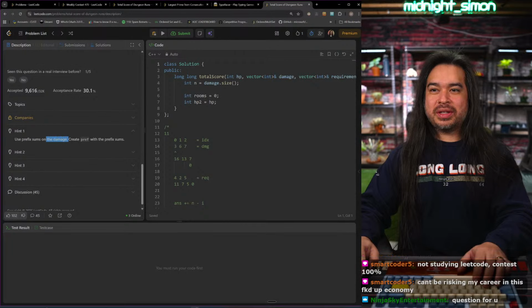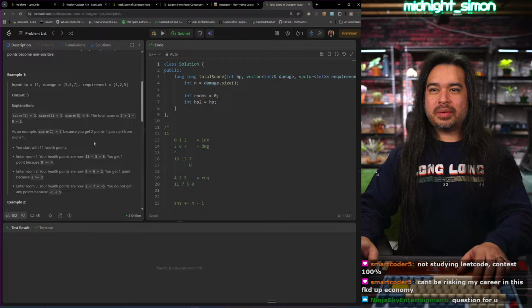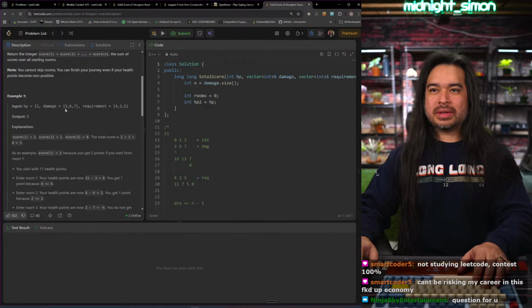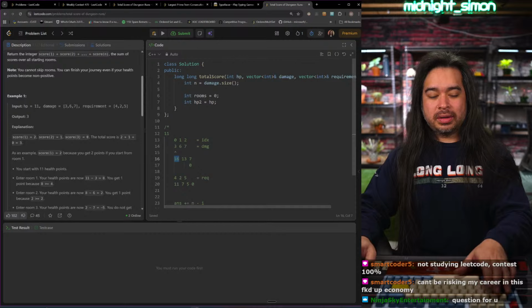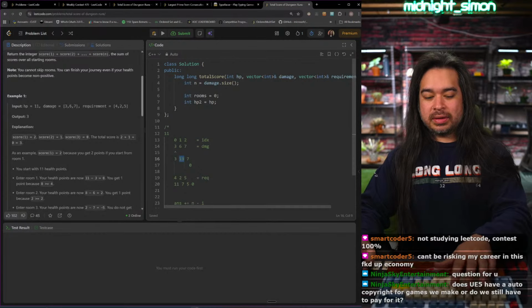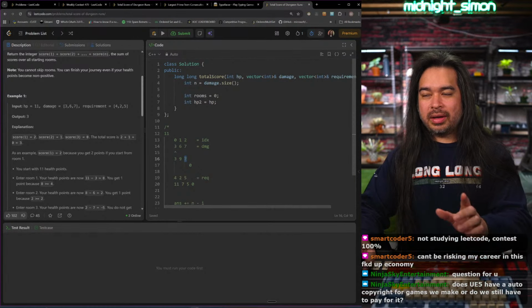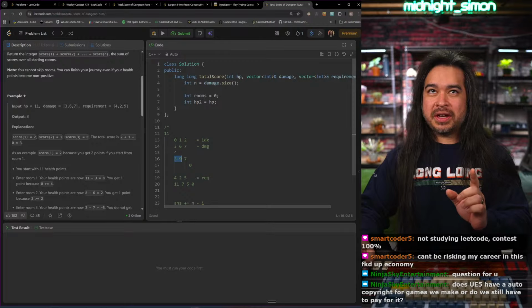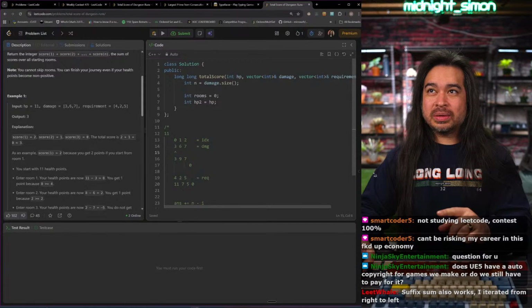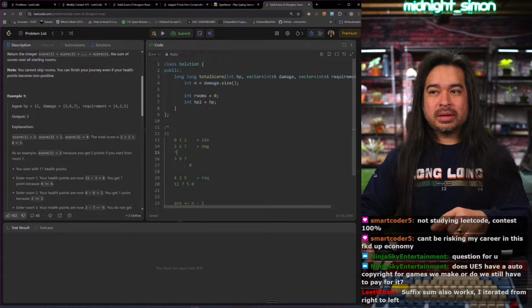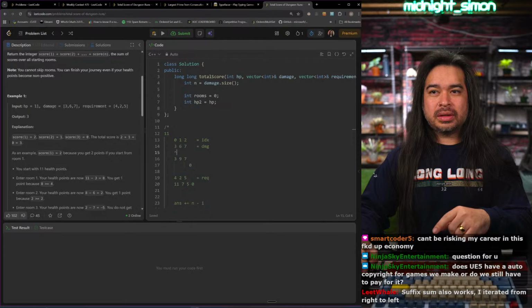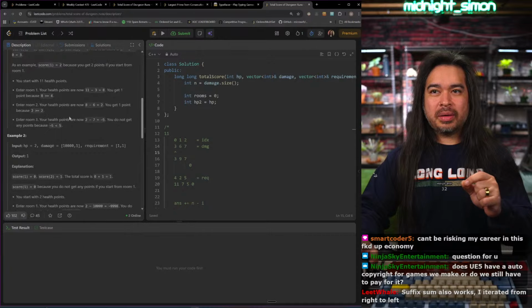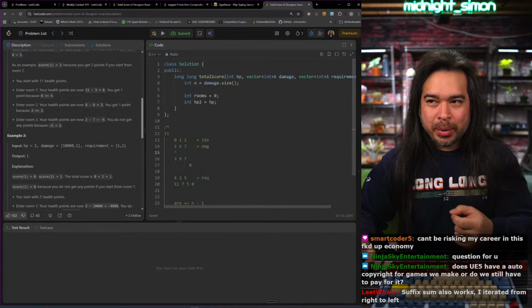Prefix sums on the damage. Why am I thinking suffix sums? Prefix sums on the damage. Yes. Okay. 3, 9. And then you binary search on the prefix sums to find out what room you can make it to with HP still. But then, yeah, I think I got that part.